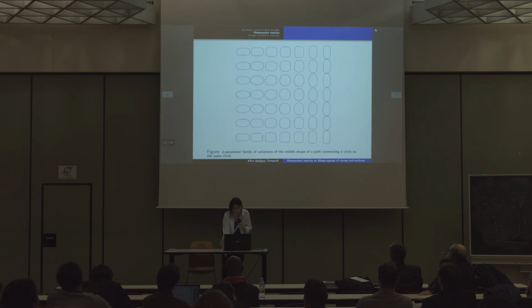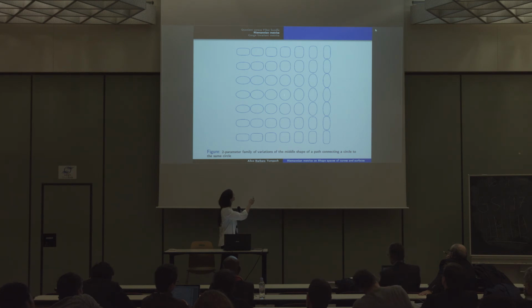Well, this I will skip. So here is another experiment. It's a stoics example. You start with a cycle, you go to a cycle, and in the middle of the path, you put a shape like this. So in the center, you have a circle here. In this case, you have the constant path from the circle to itself, and you perturb this path in these directions by changing the middle shape.